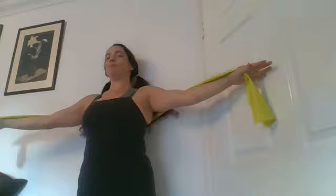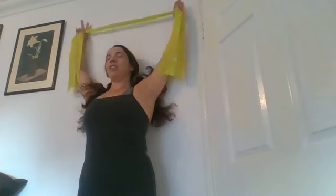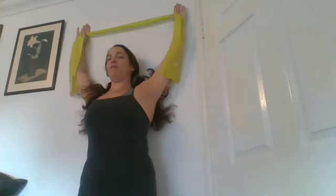Now we're going to move the arms up into the air. So you might want to rejig the band. If you don't have a band, that's fine too, but we want to be a Y. YMCA. So pelvis is still tucked under, belly button to spine, shoulders away from the ears, but button your vest together. We're in a Y shape.